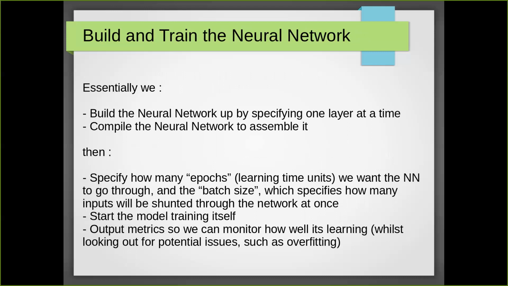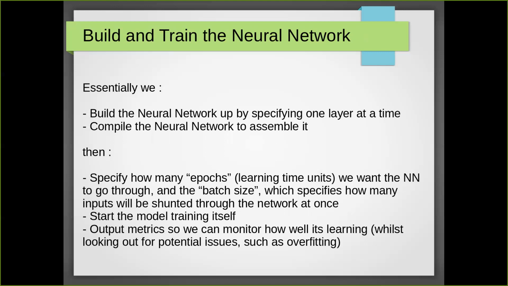So once we've done all that, we've got the data in the form we need. We've put it into numbers, we've cleaned up the text, and we've put it into the format that we want. We've got a maximum size, everything's the same length. We stuff it into a tensor, and then we can start building up the neural network. And remember, we often build these as sequential neural networks, which basically says we'll build up the neural network one layer at a time. We say we want this kind of layer, and then this kind of layer, and then this kind of layer. And then once we've built it up, we compile it to assemble it, basically.